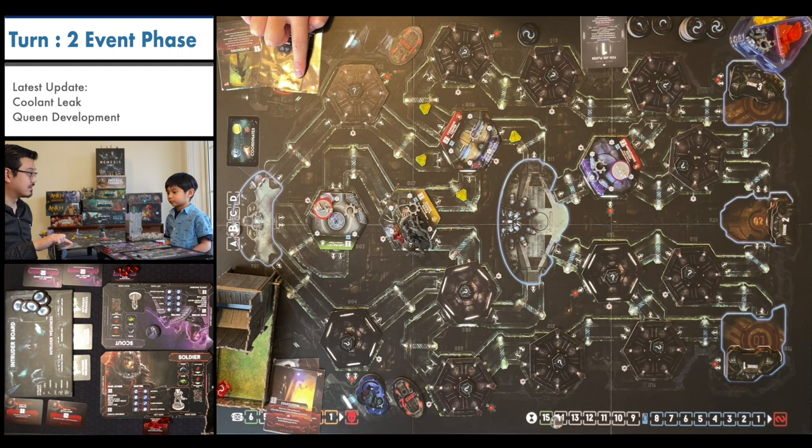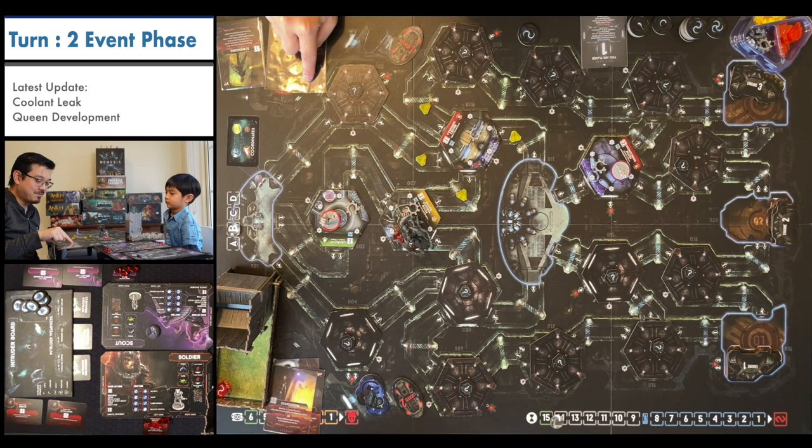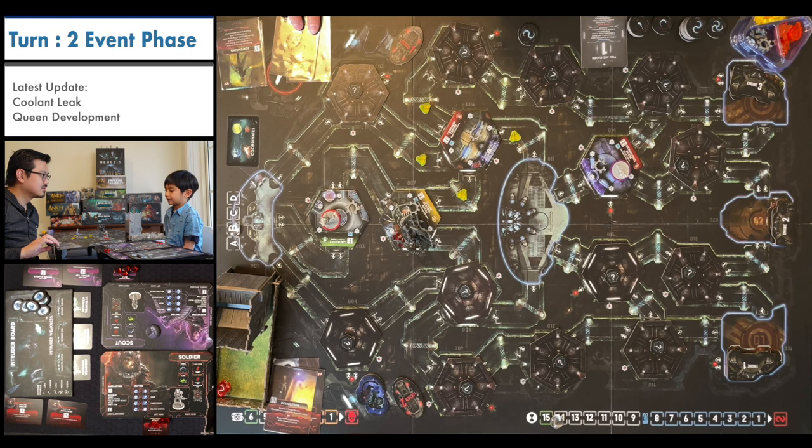That's right, and of course it's randomized, so you can't really be sure whether you can defeat the intruders or not. If this number is equal or lower than the number of injuries they have, what happens to the intruder? When it's lower, it stays. It's okay. But when it's equal or above, it dies. That's right.